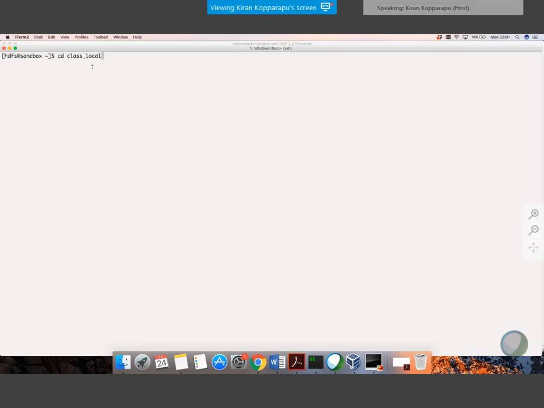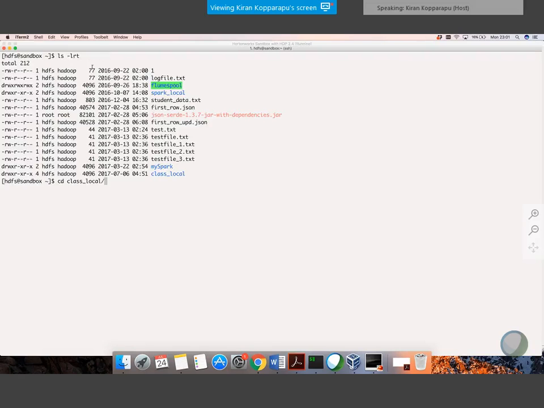To see the present working directory, you could type pwd, which will give you the current working directory in your local operating system. And then you could traverse each subfolder using the cd command. This is the local Unix file system command.